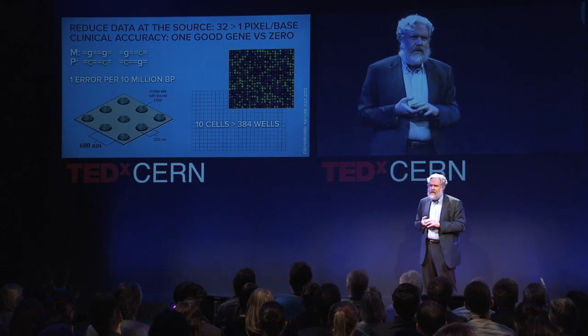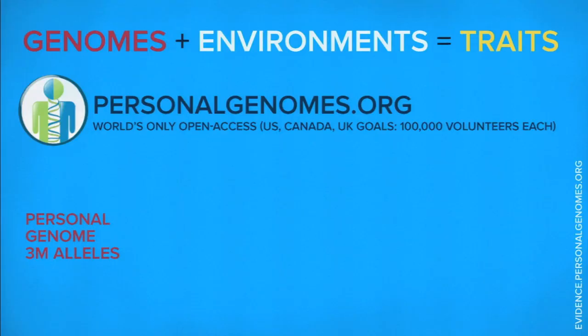But then it blows up again because there are seven billion of us. And we might not just want our once-in-a-lifetime genome — our genome changes from day to day as our immune system responds to the environment. So we're talking petabytes for the genome. The accuracy is around one in ten million, which is not too bad, but the important thing is not just raw accuracy — it's how well we can interpret the data, and that requires participation from everyone.